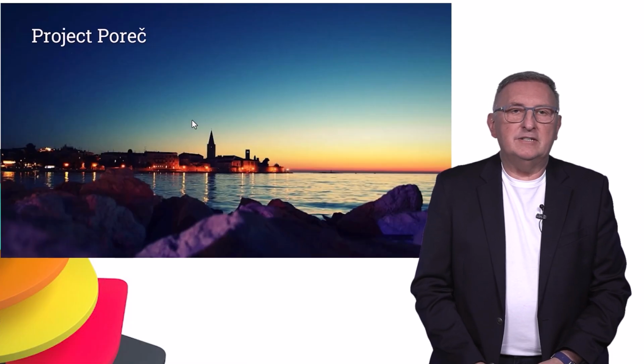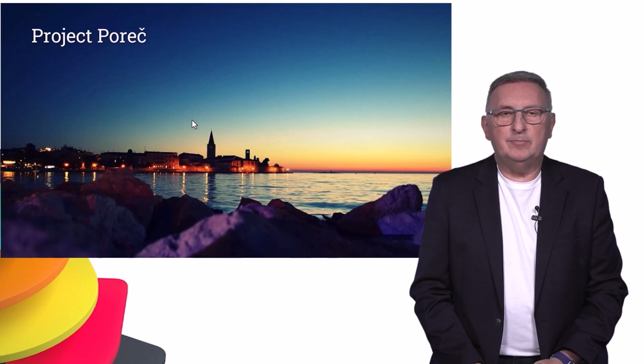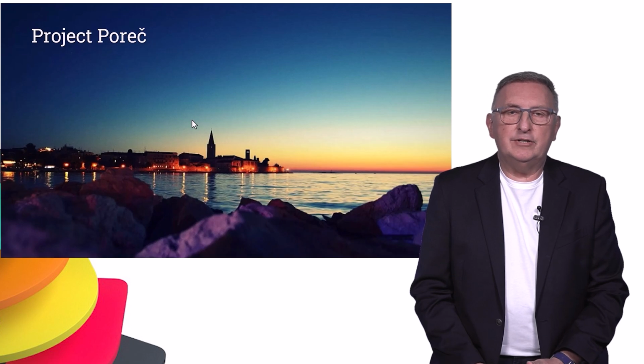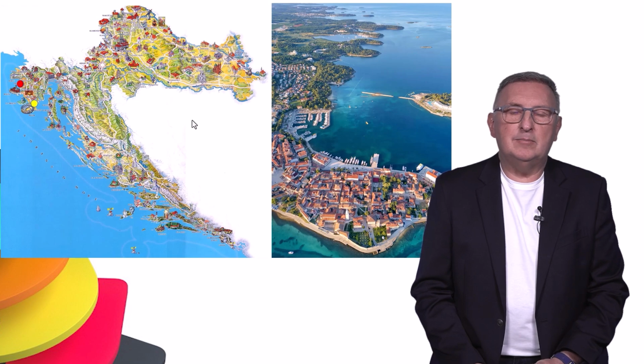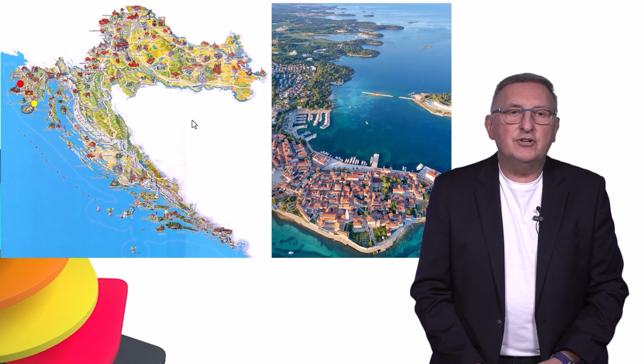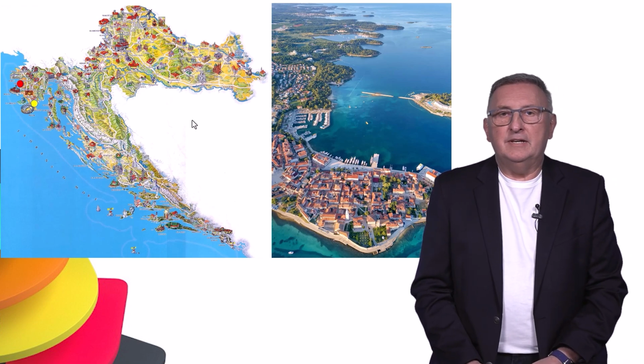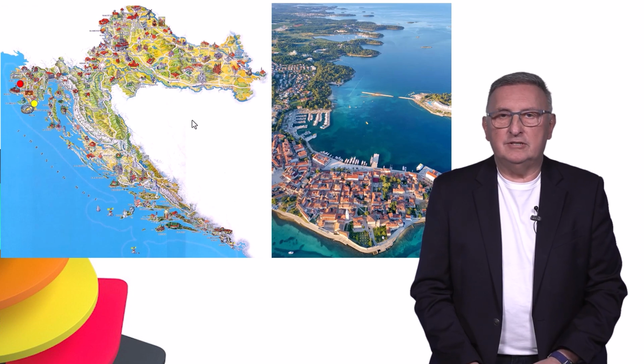This study is a part of the project Poreč. So there is a difference between project Poreč and study Poreč. Study Poreč is work that we have done. Project Poreč is the job that others have done. But these two activities are connected. So first I will say a few words about project Poreč. Poreč is located in Croatia, and the location is this red dot, which is part of an area called Istria. It is a very beautiful area, and most of the income to this area comes from tourism.